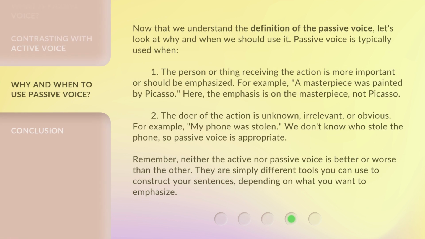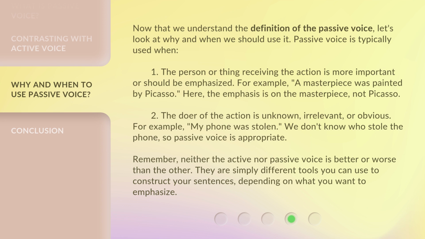Now that we understand the definition of the passive voice, let's look at why and when we should use it. Passive voice is typically used when: 1. The person or thing receiving the action is more important or should be emphasized. For example, "A masterpiece was painted by Picasso." Here, the emphasis is on the masterpiece, not Picasso.